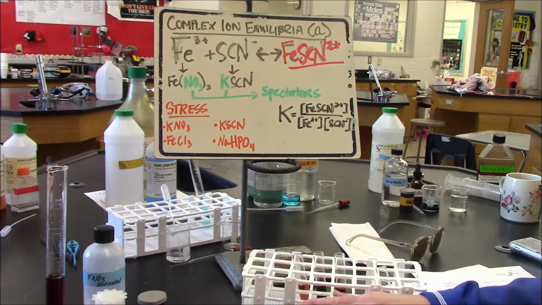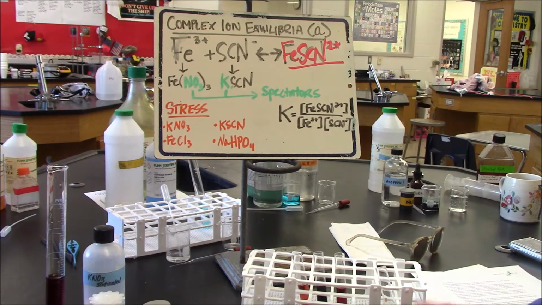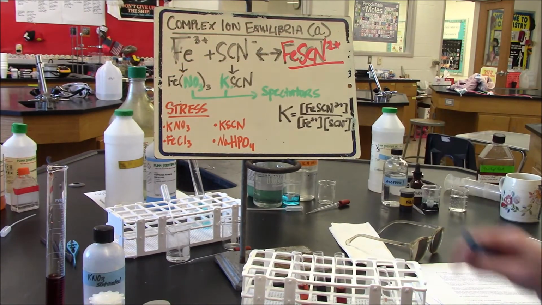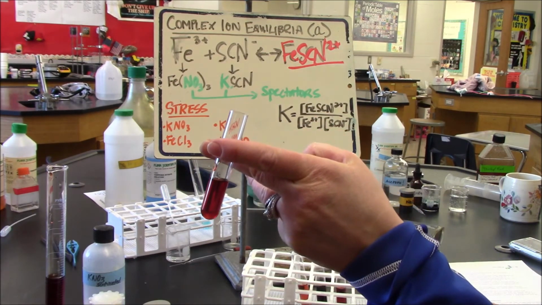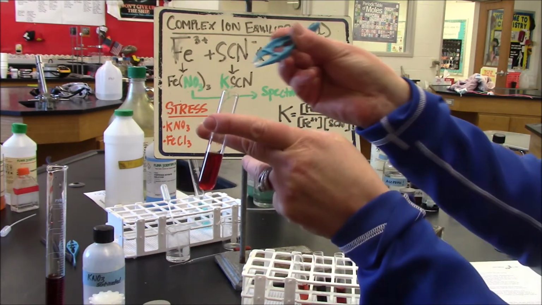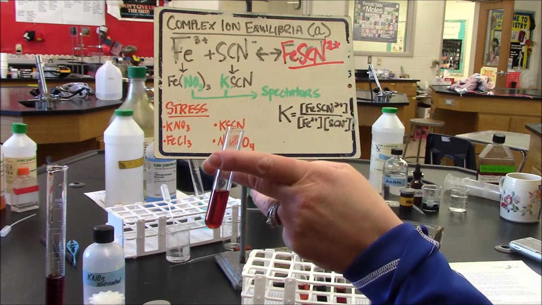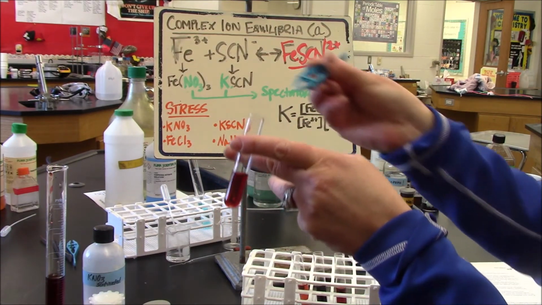Okay. Lastly, I'm going to be adding crystals of sodium hydrogen phosphate. So remember, sodium hydrogen phosphate, or more specifically the phosphate anion, is going to form a precipitate with these iron 3+ ions. In other words, it's going to start to pull it out of solution. Think about how the equilibrium will shift. I'll add my crystals, and I'll give it a mix, and we'll see what happens.